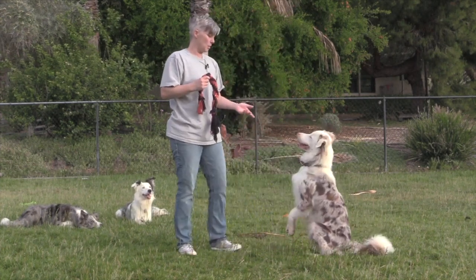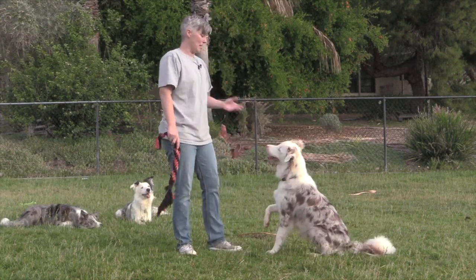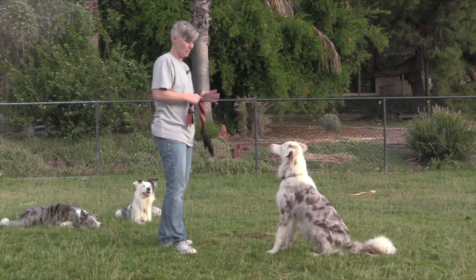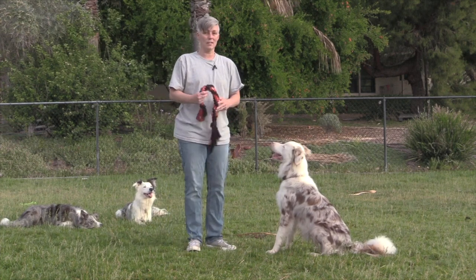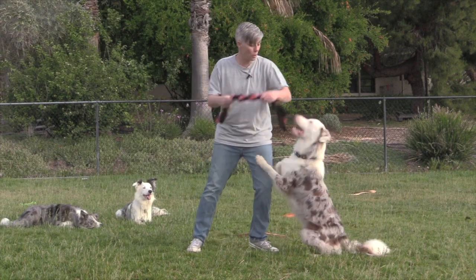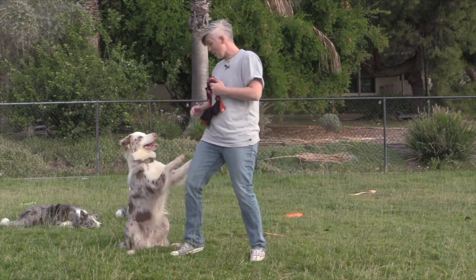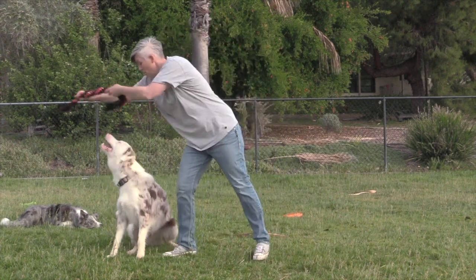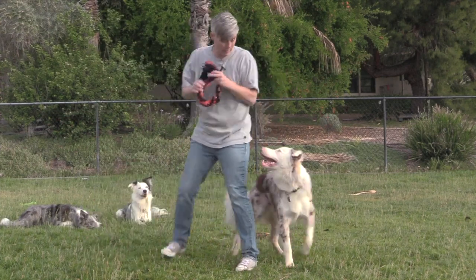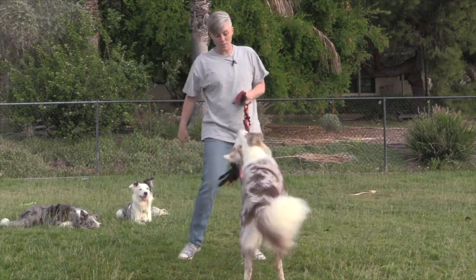So we begin in the sitting position and he's starting to, we actually worked on this a little bit already, but he's starting to anticipate what I want next. So I'm going to wait till he's sitting again, and then wait till he does it on cue. So I'm going to say both paws, good, twirl. Go legs, sit, both paws, spin, woo. And that was hard for him, spin. Go legs, get it.